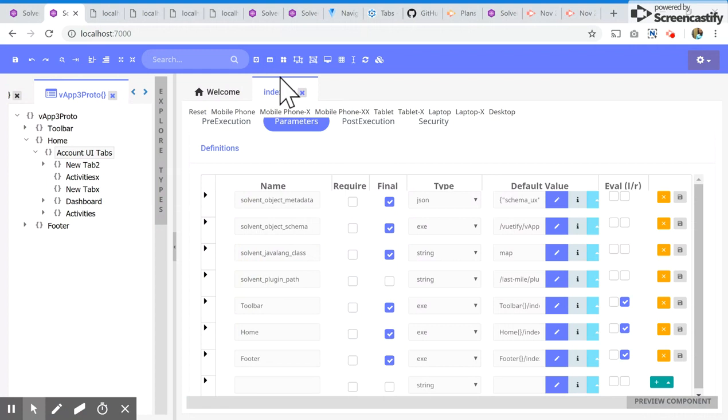The Solvent platform as a whole is an end-to-end platform, which means there's middleware, there's the application server, there is the IDE environment, and then you have these RADKit type systems, all of it combined to give you something that you can use to turn out applications quite easily.